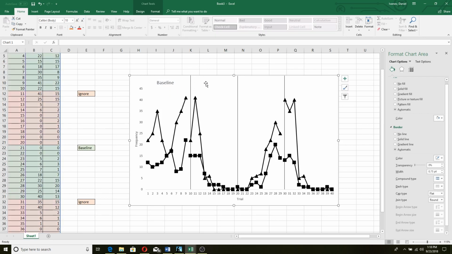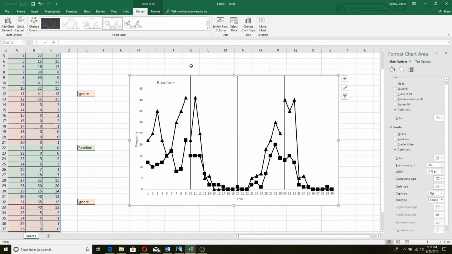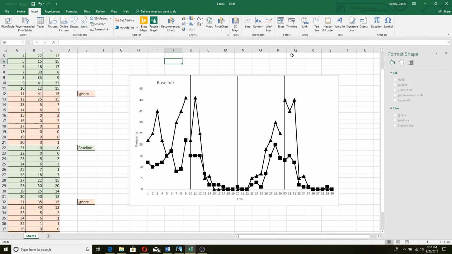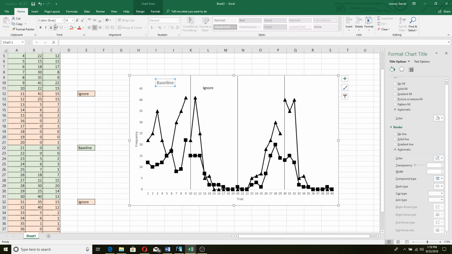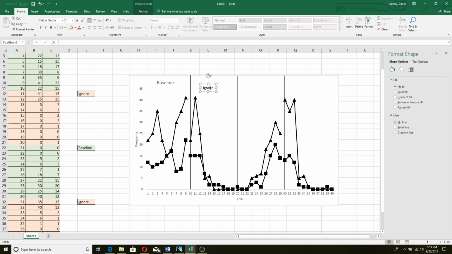And for the next series, because obviously you can't repeat the title, what you have to do is click Insert, and you want to insert a text box. Click back onto this one, so we can just say this is ignored. So that's the intervention, but click back on this one and take note that this is size 14 and it's Calibri. So click on this one and increase it to size 14. And then reposition it so it's relatively in the same area as the first one.